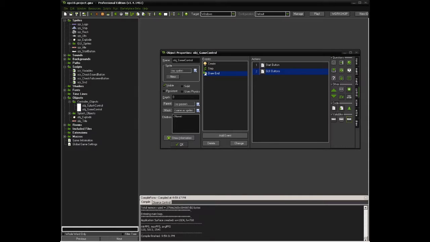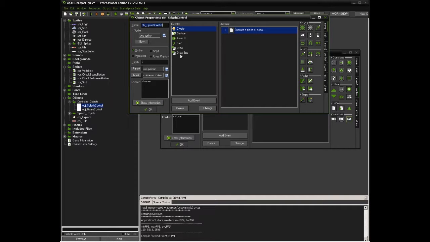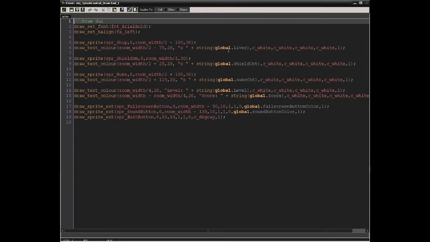Okay, so before we get those working, let's go ahead and put the boosters up. So we'll open up the splash screen again, draw in. I kind of drew everything in the same thing here, but I'm going to do it separately in GameMaker. So that's a nuke, shield, and ship.